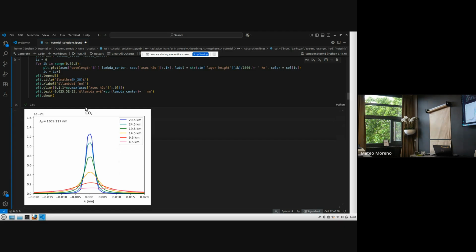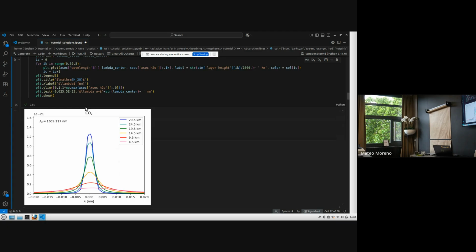The fastest thing to do would be to first slice out the wavelength range you want to see and then only plot that. But the other way to do it is just to plot the whole thing and then zoom in. Excellent. Okay, then I'll plot the other ones too. Yeah, water.